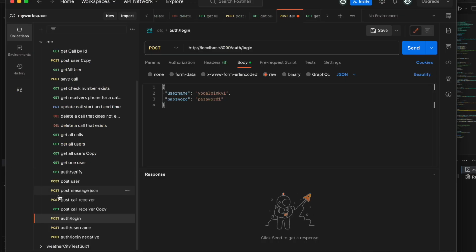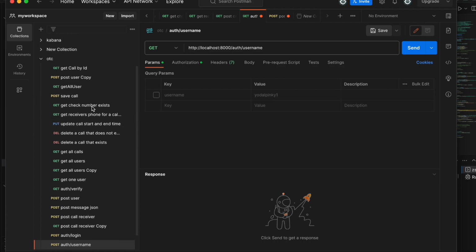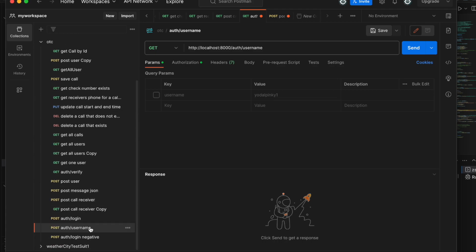For example, for that username, if we just do a test here, we'll be able to call a username. I'm not quite sure which one it is because I haven't used it for a while, but we'll be able to get a username with a password.